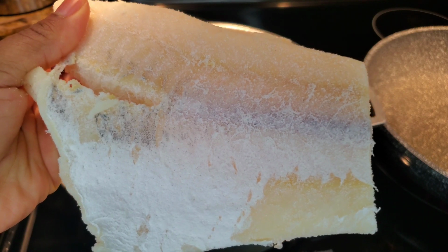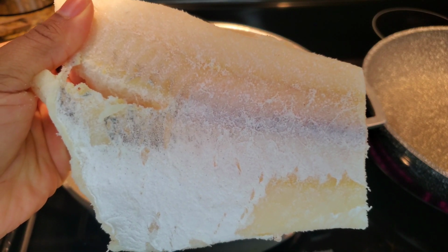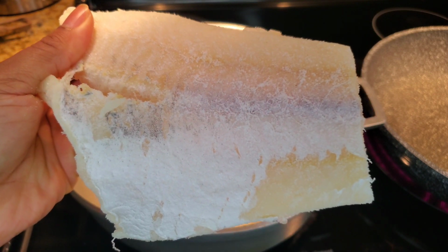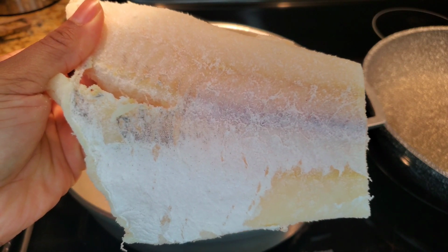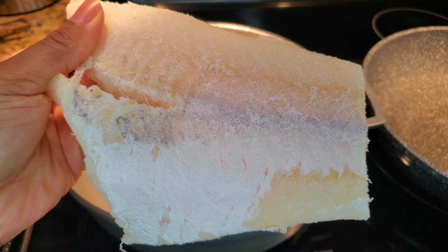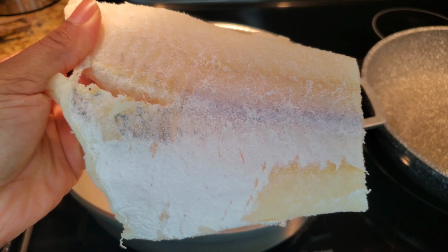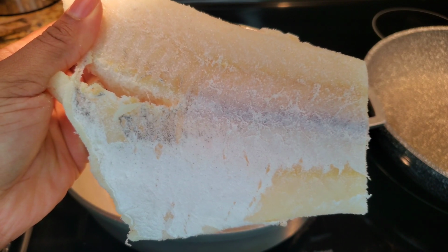As I said, you can soak it or you can boil. Some people do both if it's a lot of saltfish and it's extra salty. You want to leave some salt in it though, so don't boil out all of the salt, because that salt is going to give you the flavor in that dish, which would prevent you from adding salt. Okay, so we're going to do that later.